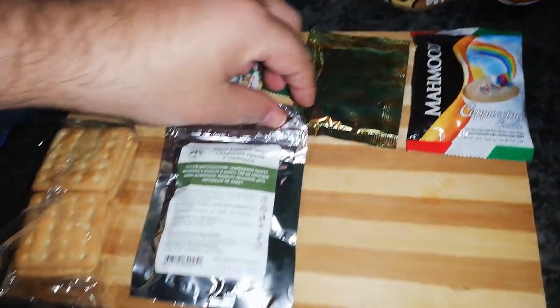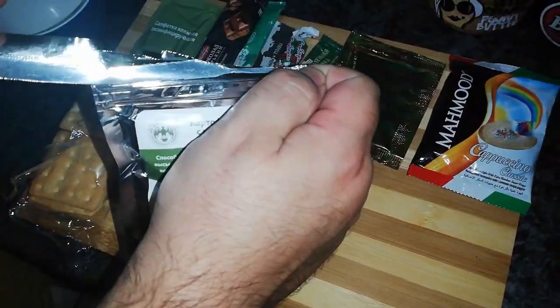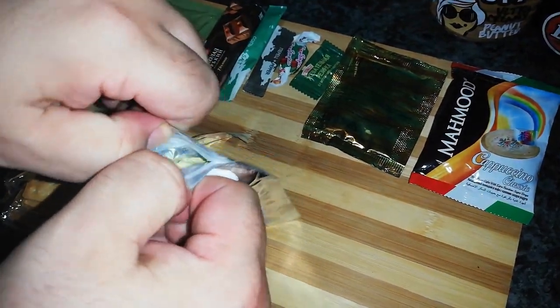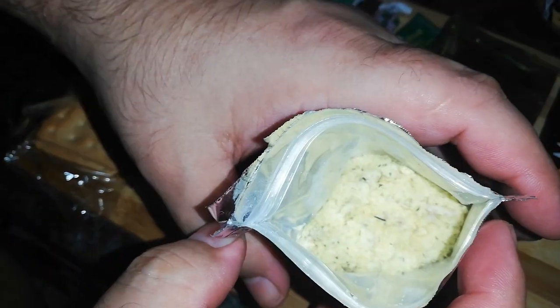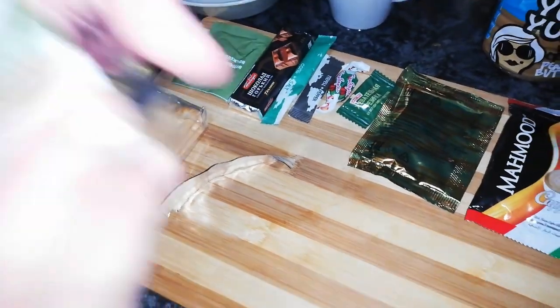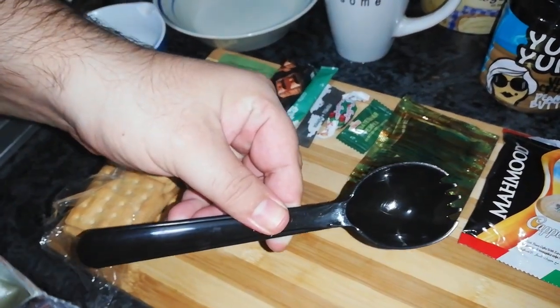So first things first, let's grab the meal, because that needs time to reconstitute. Oh, that's very yellow. Smells like onion soup. Onion soup. Yeah. Okay. Onion soup. We've got a spork.